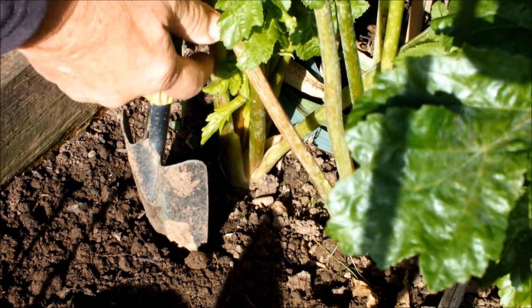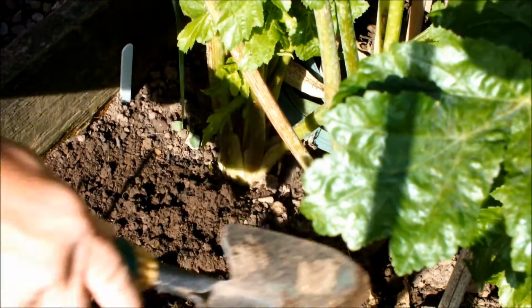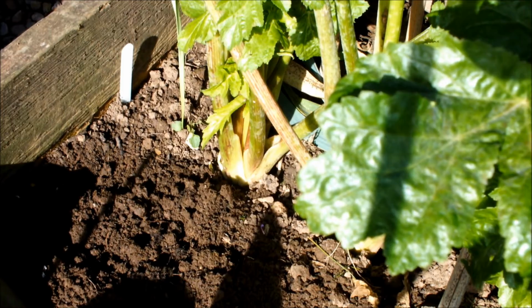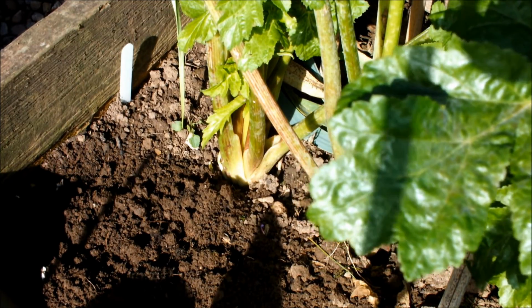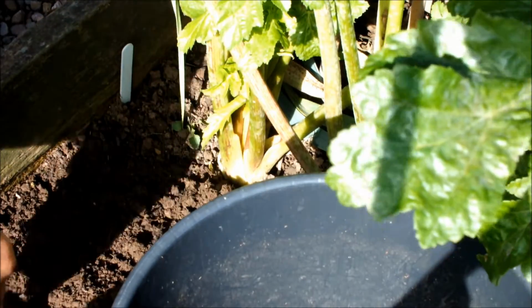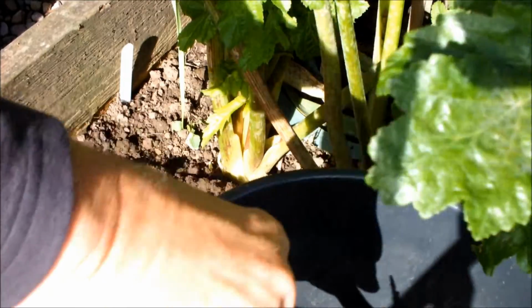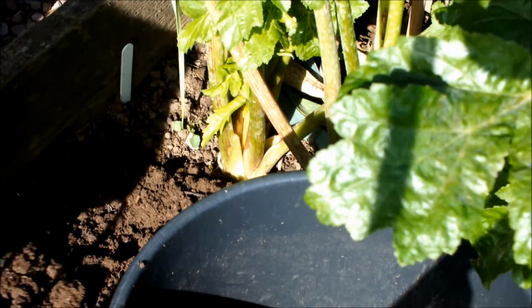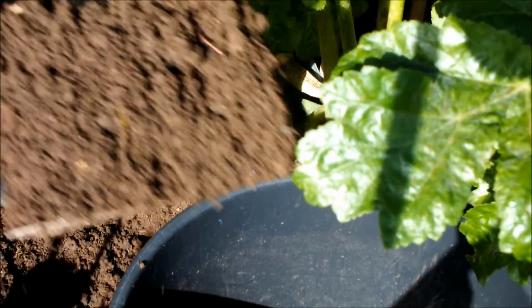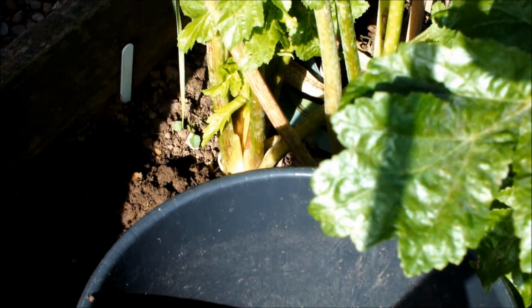So if you can remember the last time I took a parsnip out, just how difficult it was, these guys don't seem to want to come out. So we'll excavate this parsnip before we attempt to lift it. Okay, we'll take some soil out. Now, this is easily enough done at this time of year because the soil's quite free.